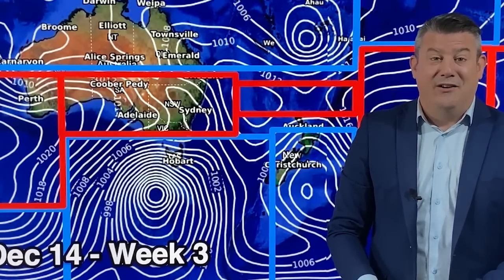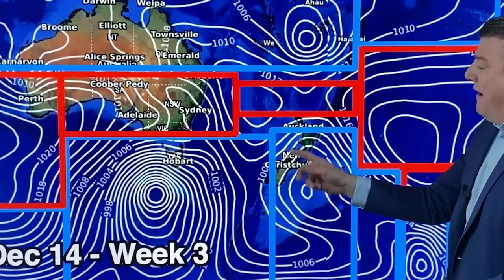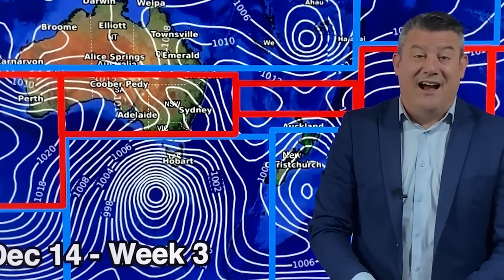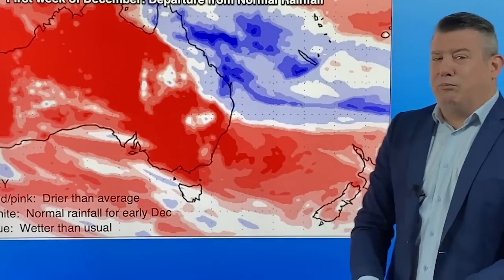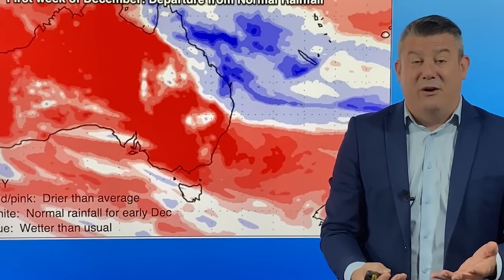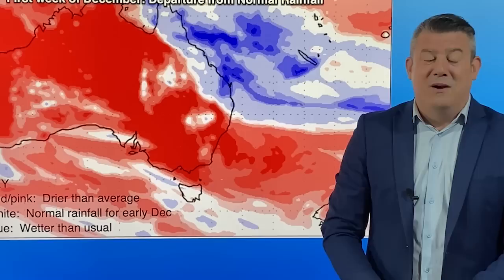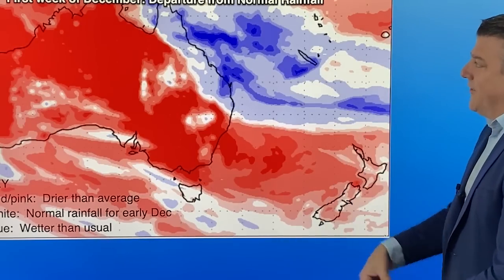This matches a neutral pattern where La Niña fades out and we're not in La Niña or El Niño — just the usual chaotic neutral weather pattern. When you live on two mountainous islands partially in the roaring forties, it looks like this: unsettled. This summer is probably going to be good for farmers with pasture growth, but maybe a little more challenging for camping, putting up tents and awnings.